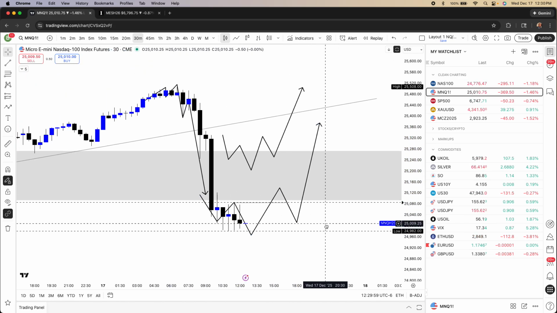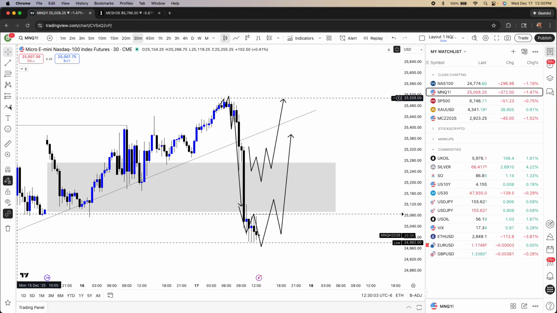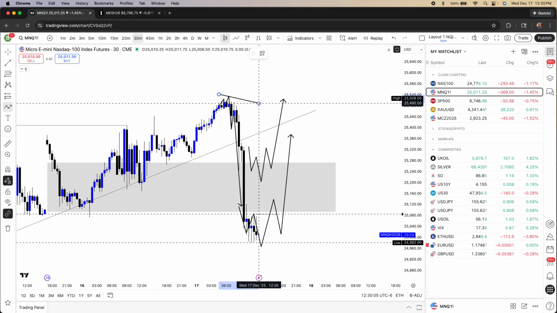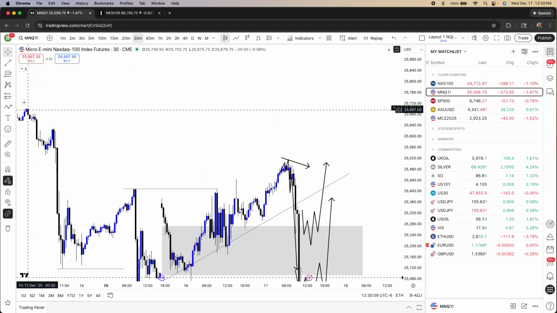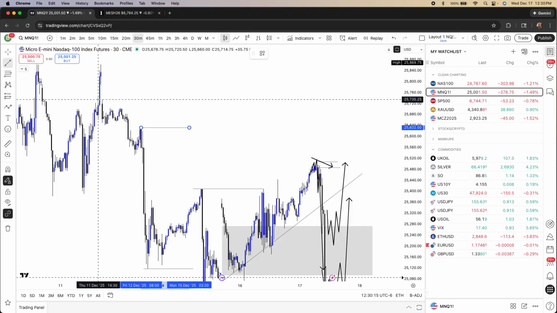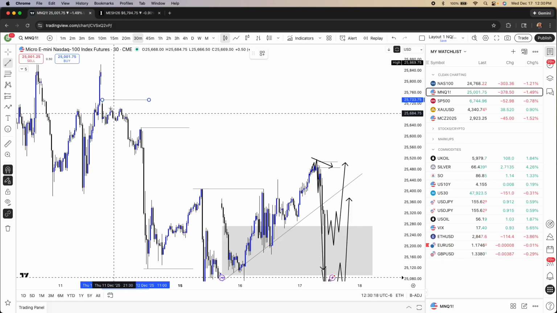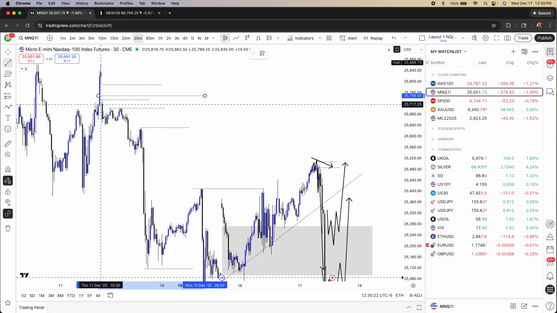But with how strong the selling is right now, I don't know if we would continue up to break the high. But there's definitely plenty of liquidity for us to tackle on the upside as well. You can see it right here. We also have this gap in here that gapped up, and then we gapped down.